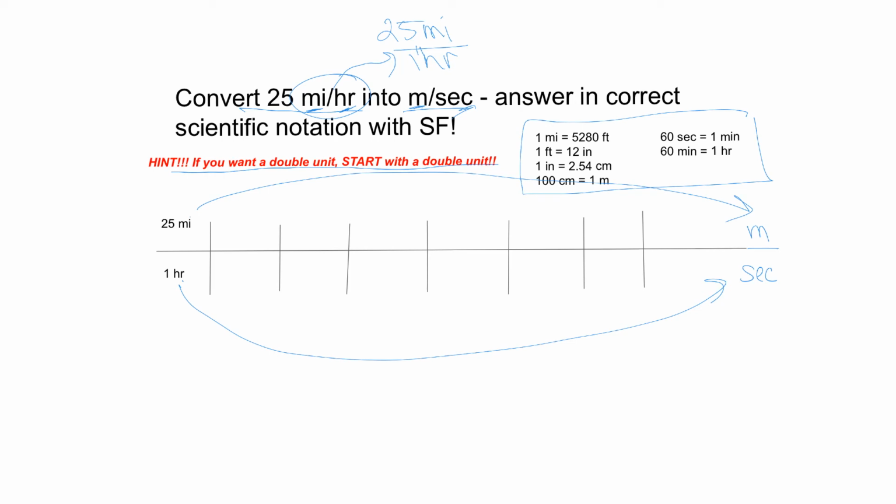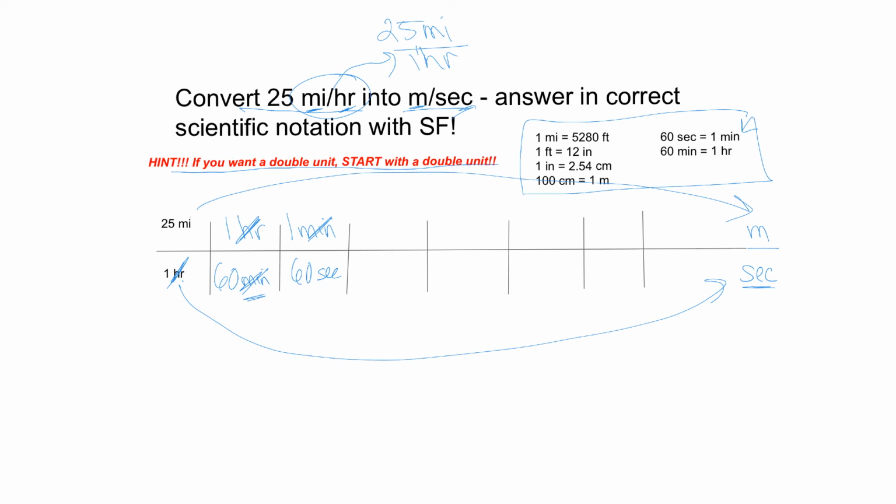Now I want to get rid of hours, so I'm going to use this conversion factor, 1 hour over 60 minutes. Do you see why I put the hour on the top? Yep, because I want it to cancel out diagonally with the hour that I have on the bottom. Now I'm in minutes. I need to get to seconds. So I'm going to use this one. I'm going to say, well, in 1 minute, there are 60 seconds. So my minutes cancel, and I end up with seconds on the bottom. So I've already gotten the time to convert. Now I just have to get the miles to meters.